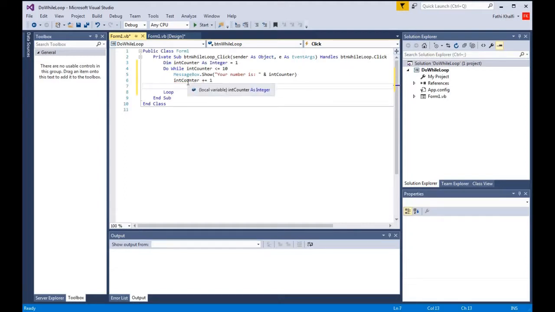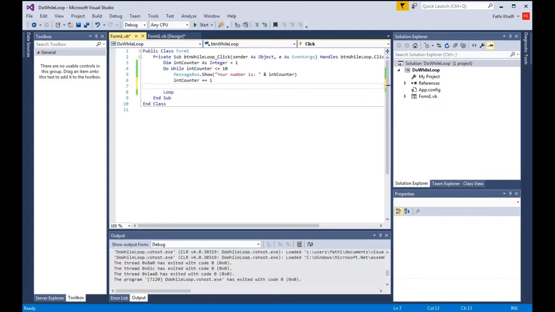So basically what I did here is increment the counter by 1. This is like saying intCounter equals intCounter plus 1. This is just another way to say it. Let's explain this. In the do while loop, we have the do keyword, which is required to start the loop.